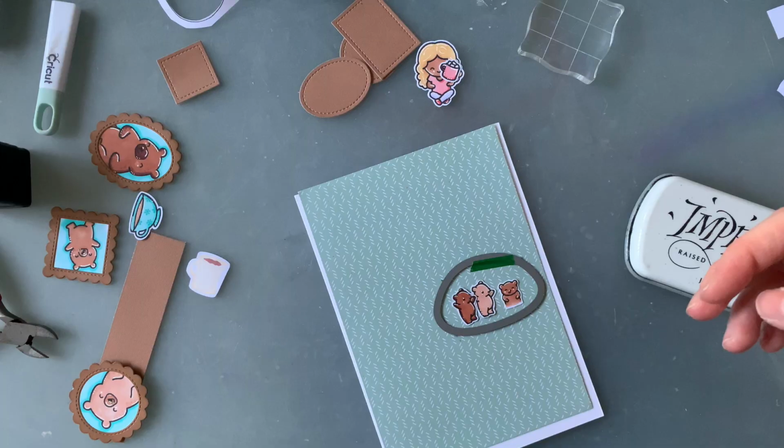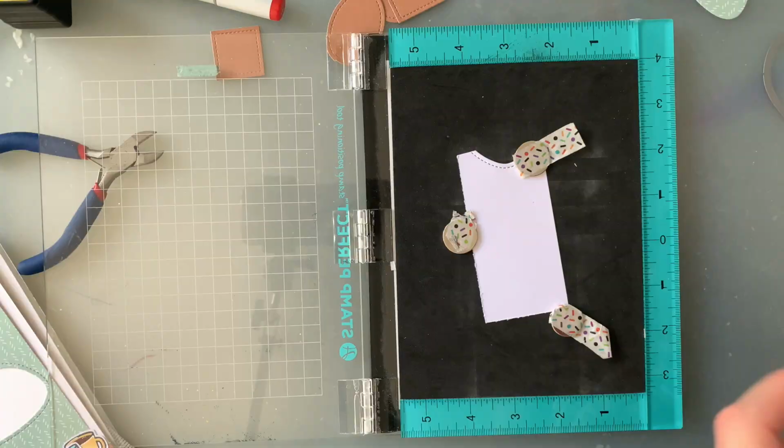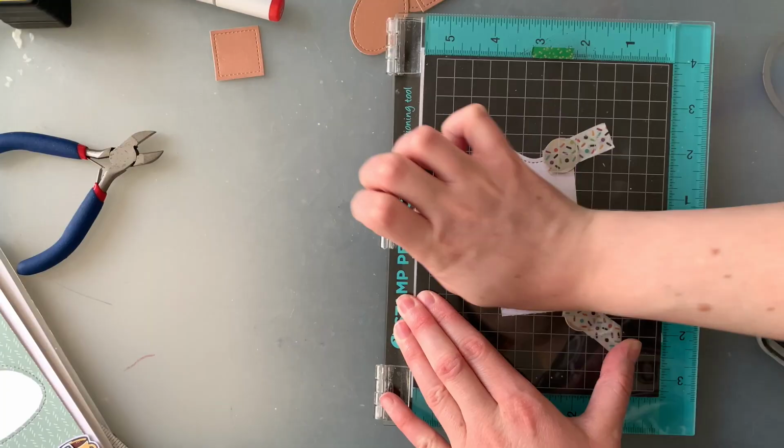Now on to the rest of the scene. So this is where I decided my little window was going to be, and I used the smallest of the stitched ends to cut that. Because this is a fall themed top, I thought I better add something fall in this other than the colour scheme and the new release items. So I decided to put some of the little leaves in from the Let's Go Nuts stamp set.